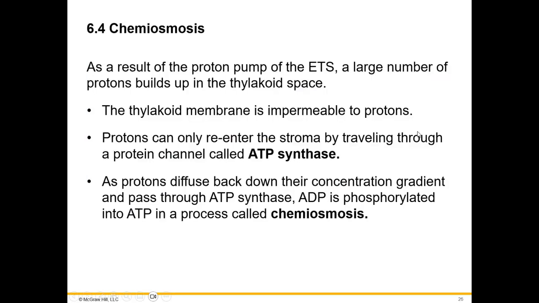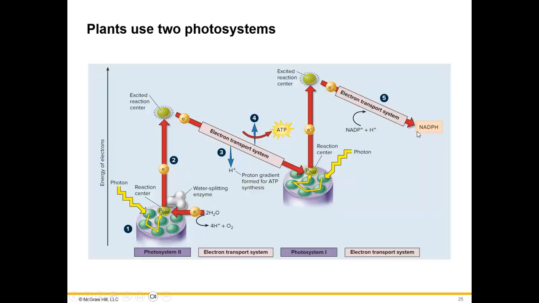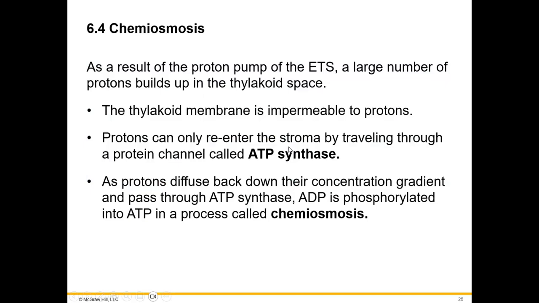But when we're talking about this, I do want to take a moment to mention chemiosmosis, because that's the name for what's happening during part of this process. So chemiosmosis is really what's happening here. Anytime we are phosphorylating ADP to ATP and creating that energy, that is part of chemiosmosis. In chemiosmosis, the thylakoid membrane here is impermeable to protons. So protons can't just pass through freely. And protons can only re-enter the stroma by traveling through a protein channel called that ATP synthase channel.